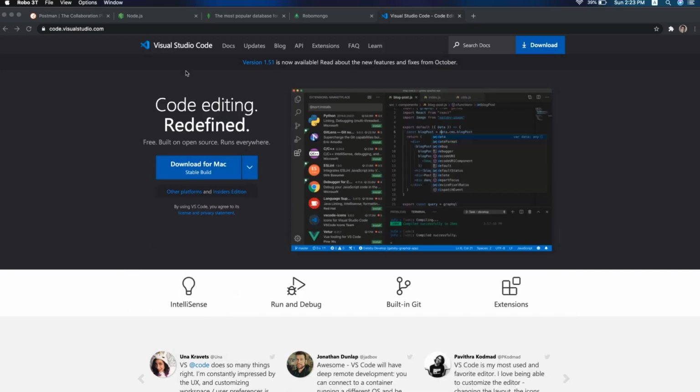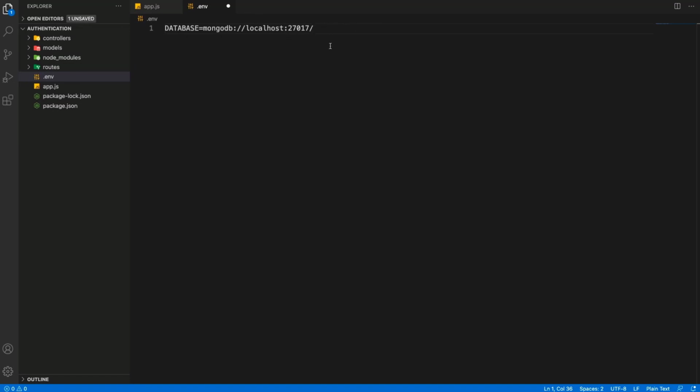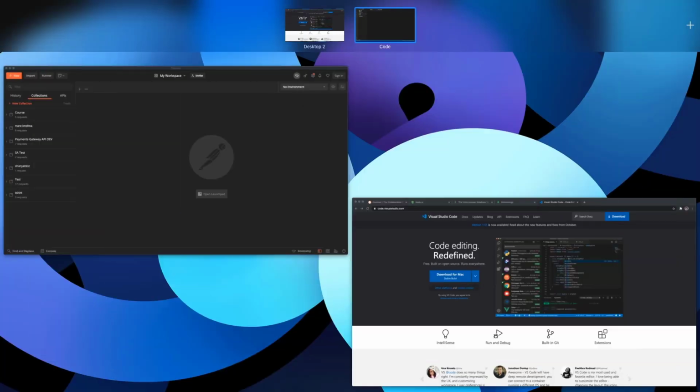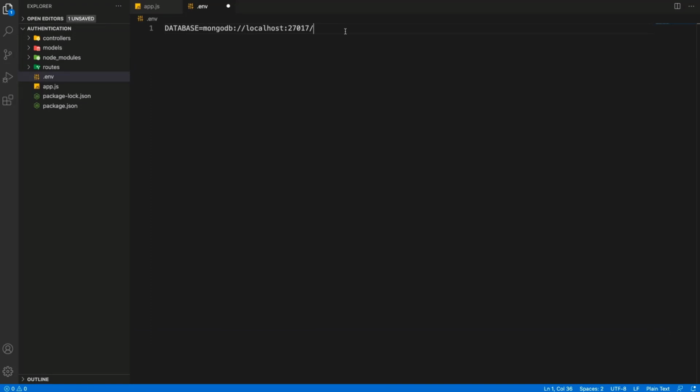I'm just going to go ahead and minimize that, but just to give you an idea, this is going to be your basic URL, which I'm going to paste, and which is already pasted. This is the URL, and after the slash, you want to make sure you specify what's the name of your database, right? So I'm going to say database is equal to authentication, okay? Authentication, and that's our database name. We'll just have it authentication, okay?